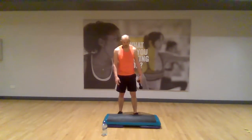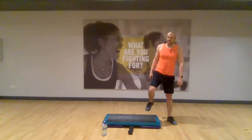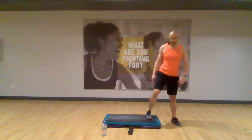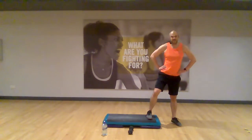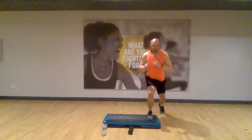Are we good? Roll that down. Round to the side. Start again. Squat into lunge. We now have 5 seconds to go. Legs straight, good. Awesome. Ready? 3, 2, 1. Let's go. Squat into lunge.